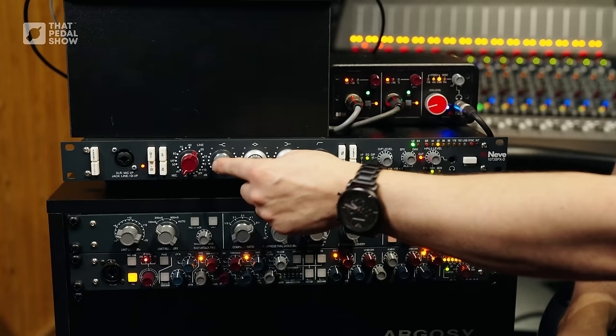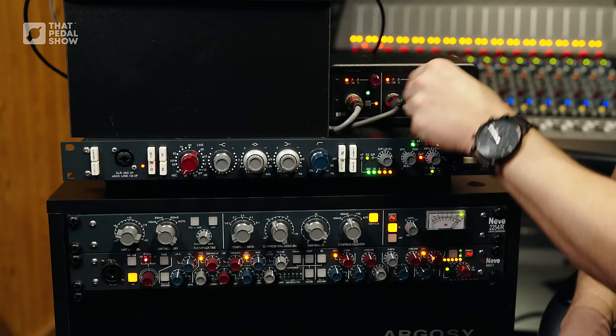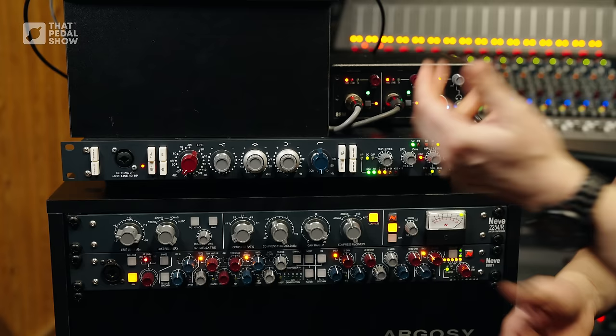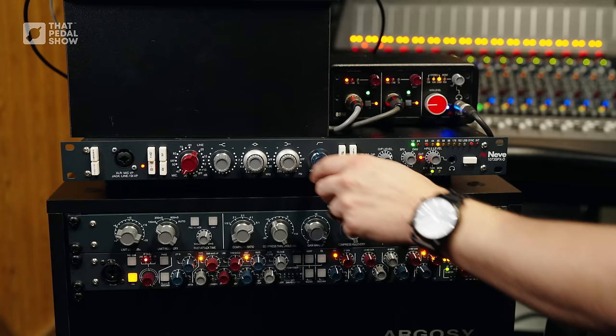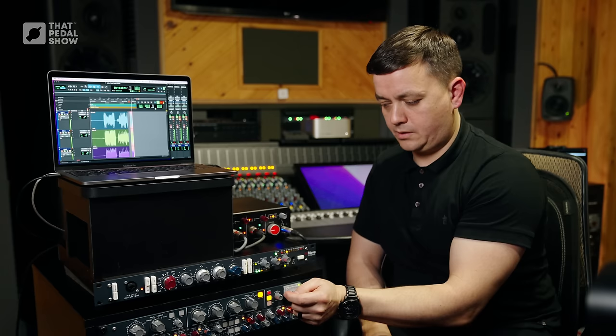And then what we have in addition to that is this high pass filter, which has several selectable frequencies. So if I want to really thin it out, you can hear there, I can cut out all of that low end. Depending on what type of instrument you're working with, that might be useful. For a guitar, I find between the 60 and the 80 and the 100 hertz are quite useful, depending on what type of music you're trying to record. And then I can let it all back through that way. You can see that's the EQ off.